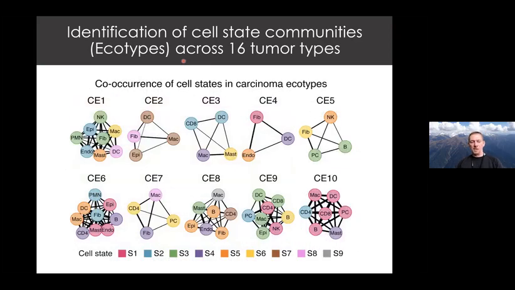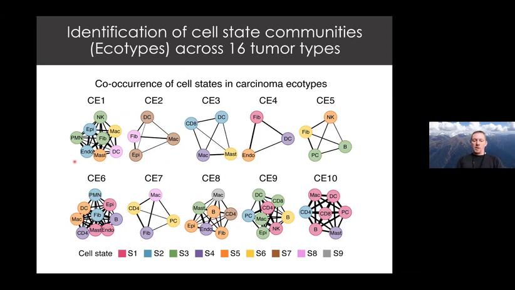We can just represent these slightly differently by these little network diagrams. So this is just showing you that different ecotypes have different numbers of cell types associated with them. So we actually impose a minimum where we're only interested in co-occurrence of at least 3 different cell types. So CE4, with the 3 different cell states going together, is the smallest. So there's a couple of orphan cell states which we don't find co-occur with each other in the different ecotypes, but the majority of them occur together with other cell states. And so you can see that they vary in the number of cell types which are present.